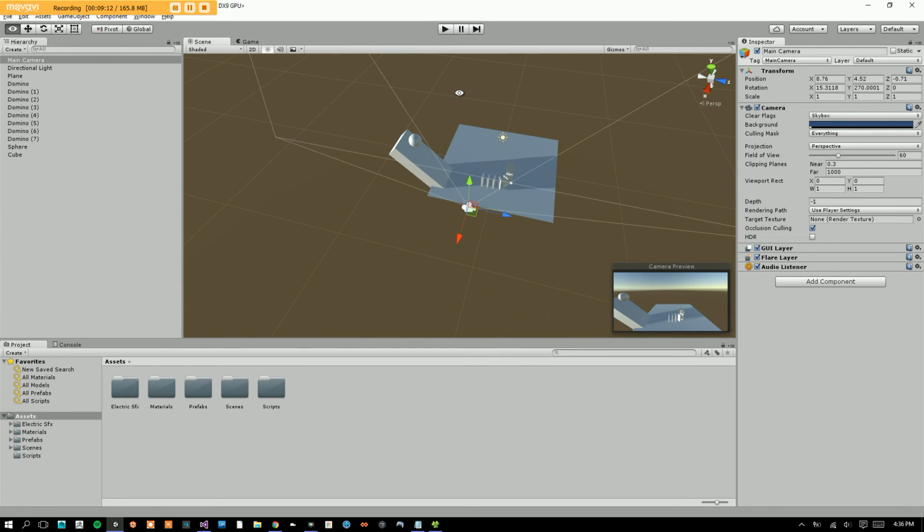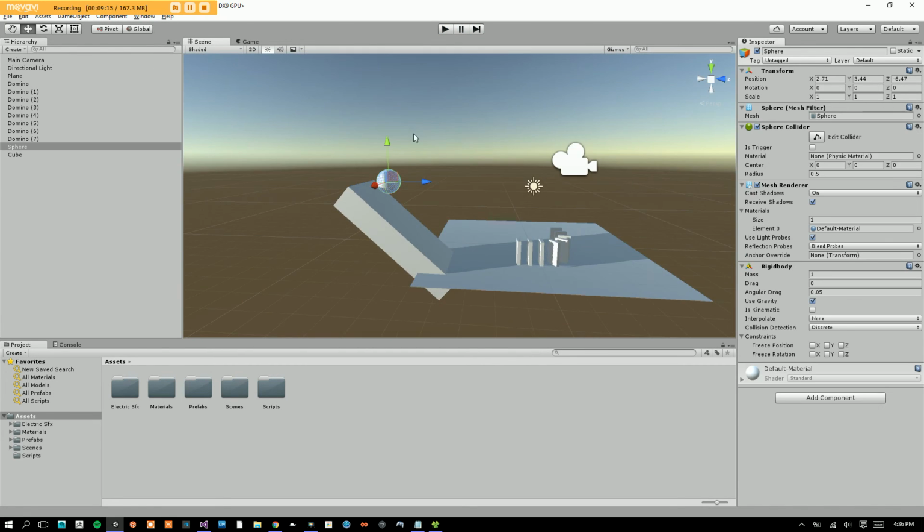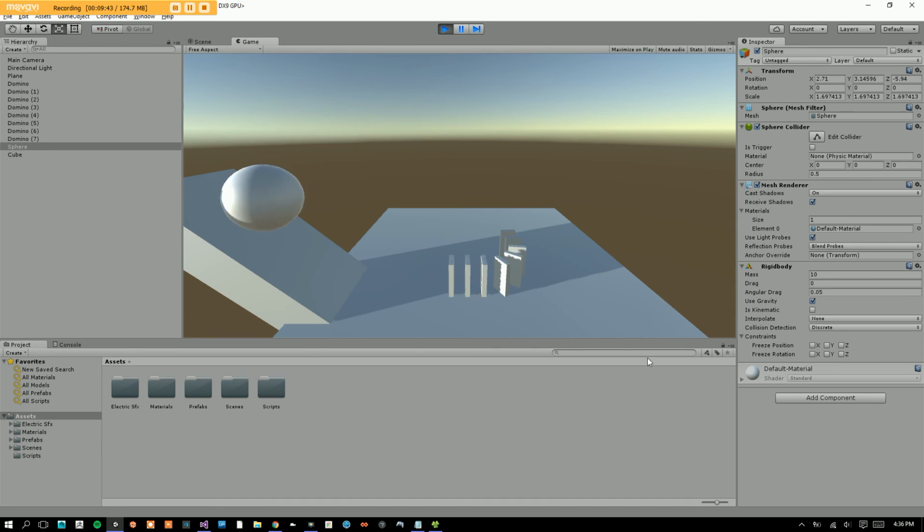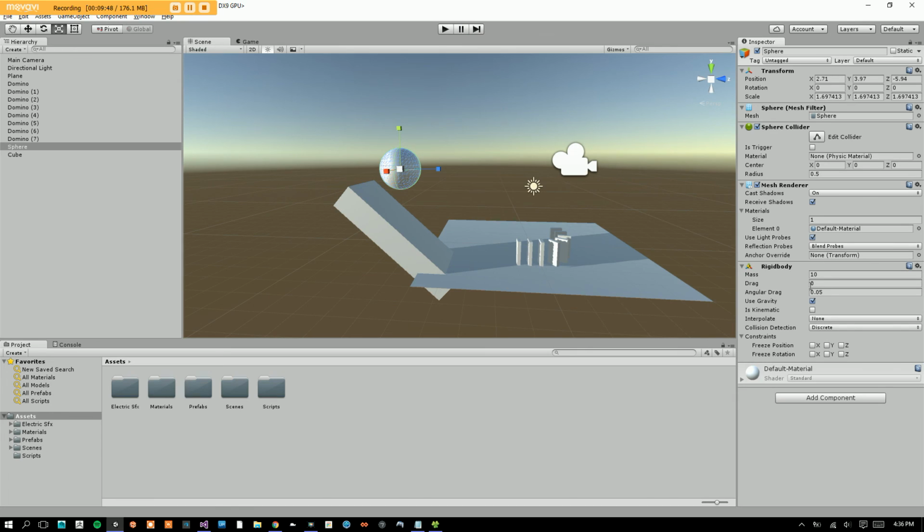Now here's where the fun stuff happens too. Let's grab the ball, let's make it a little bit larger, and let's play with some of the variables here. So let's remember when we added the rigid body, you can see all these numbers and exposed variables. They're called exposed variables. So here on the rigid body you see that it's got mass. Let's try changing the mass of this up to say 10. Now let's hit play again and watch how this interaction changes a little bit. The ball should plow through these first few and keep going because it's much heavier now. Let's change it to 50 and see what happens.